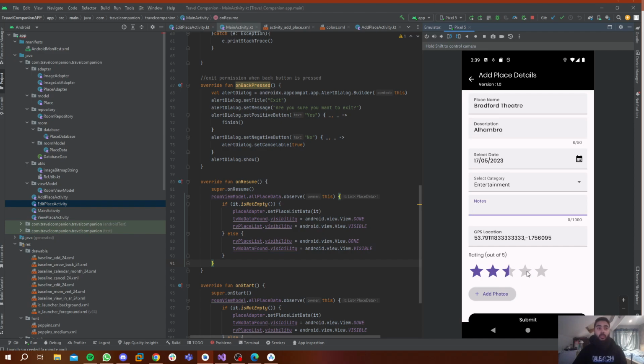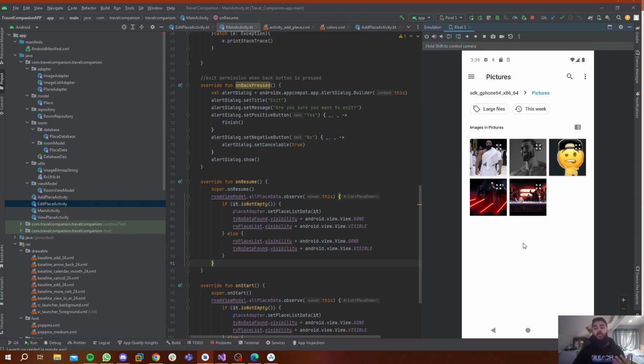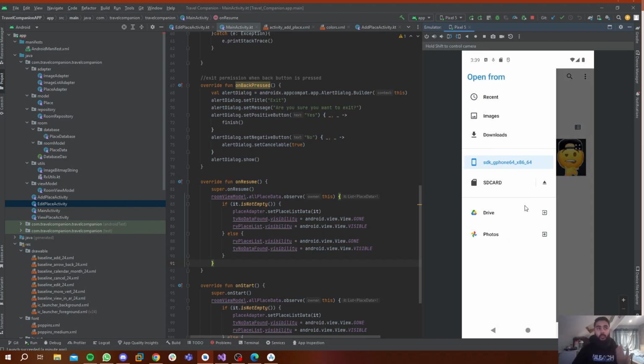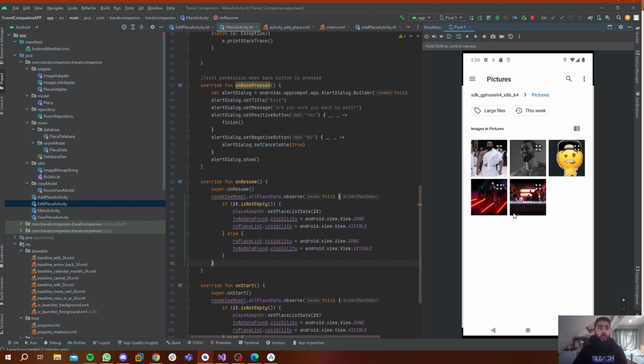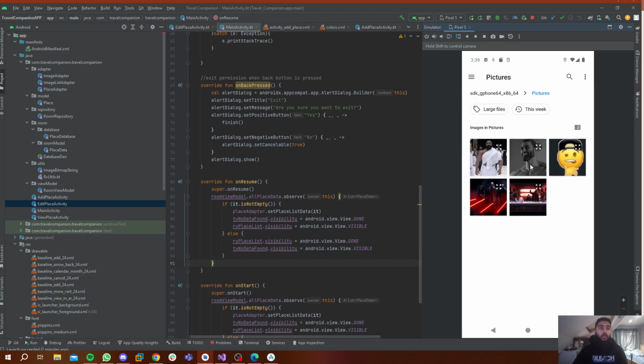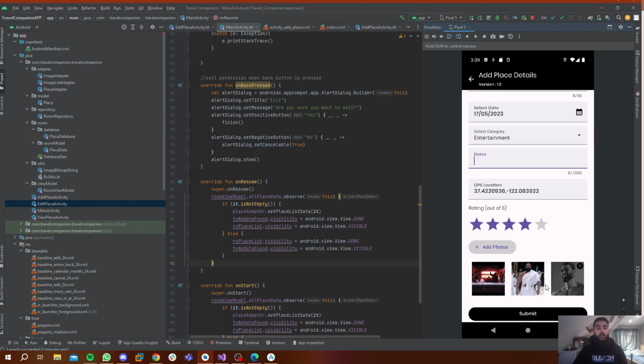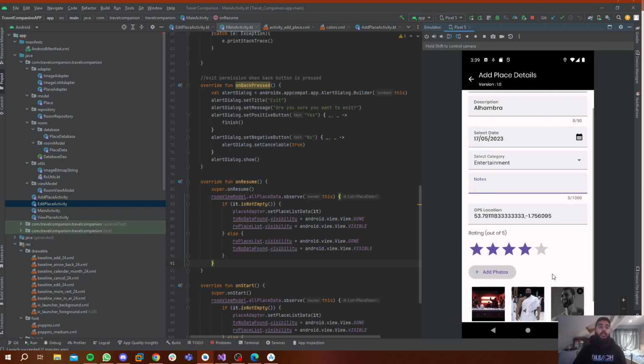Do halves, full, and then if we press add photos, we'll be taken to the gallery, and we can go anywhere from here. It doesn't really matter, but wherever we choose. And we can add as many photos as we like, and these have just imported from my local machine. So let's add just a few photos, and as you can see, we've got 3 photos, but because I use a recycler view, we've got 4, so we can actually scroll between and see them all.